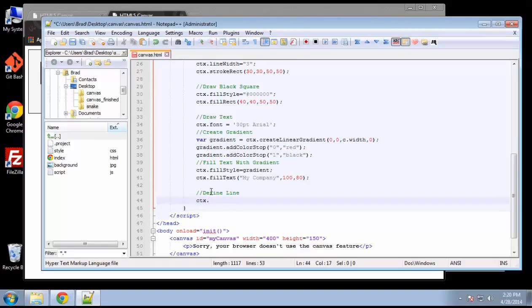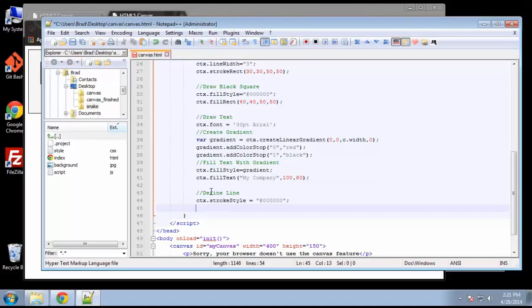So ctx.strokeStyle, and we're going to set that to black. We can also set the fill style. So ctx.fillStyle, and let's set that to red.